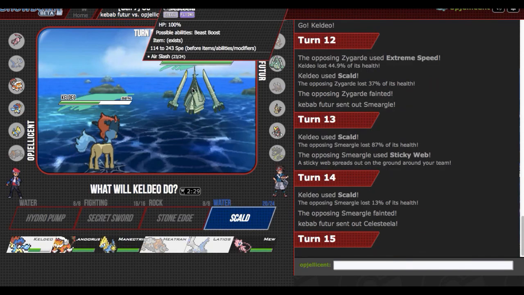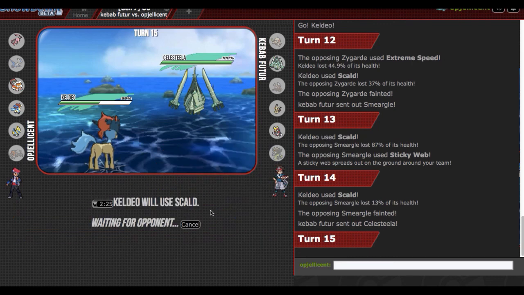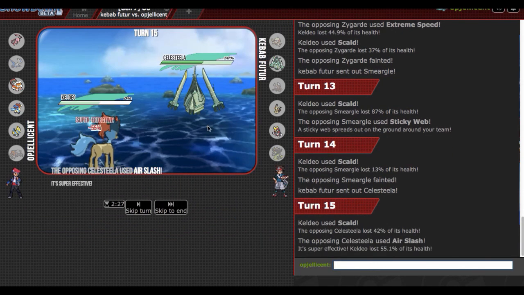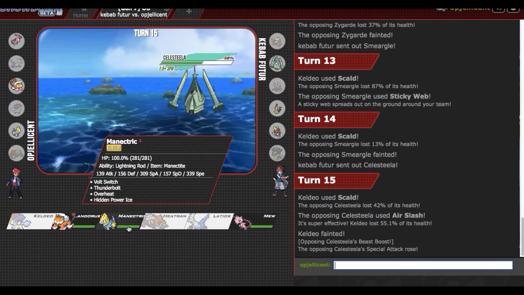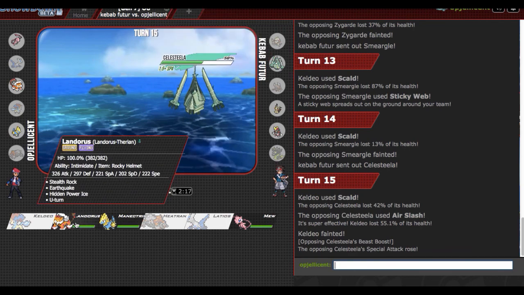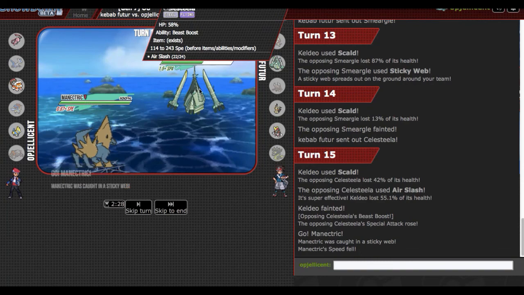He goes Celesteela, which I can just weaken with a Scald right here. Do I want to weaken it with the Scald? Well, I have no option now, but he goes for Air Slash, and that's going to knock me out, which is completely alright. Because what this allows me to do is go out into my... we say offensive? 243, 339... No, I have to go Manectric here and see what happens.